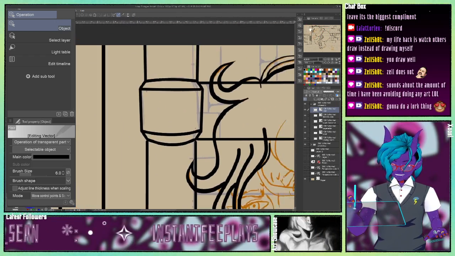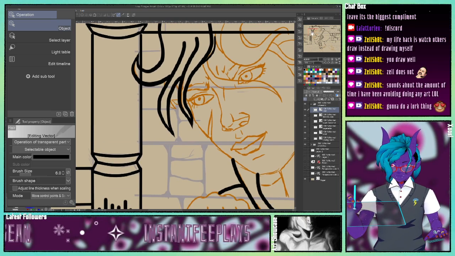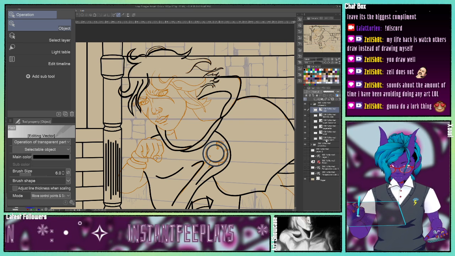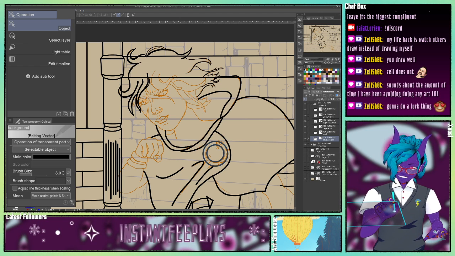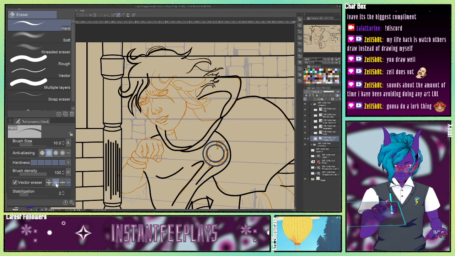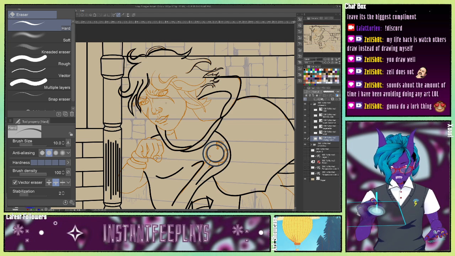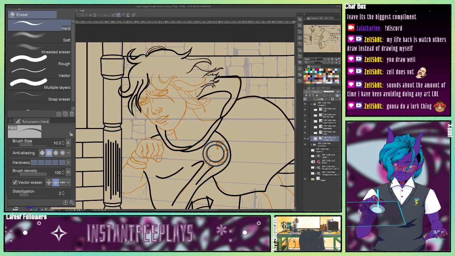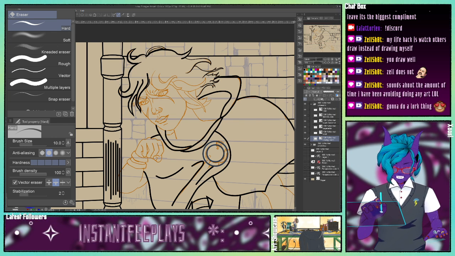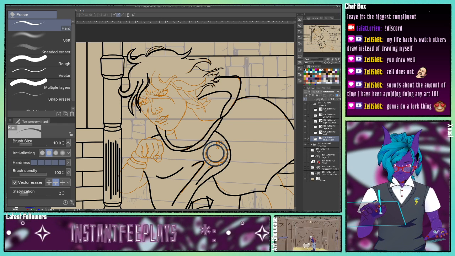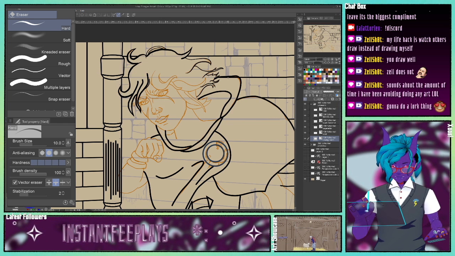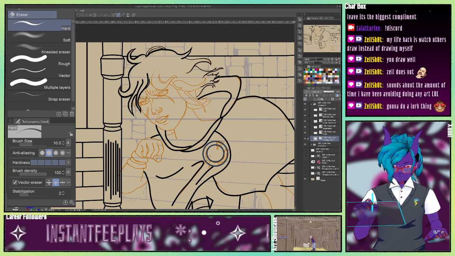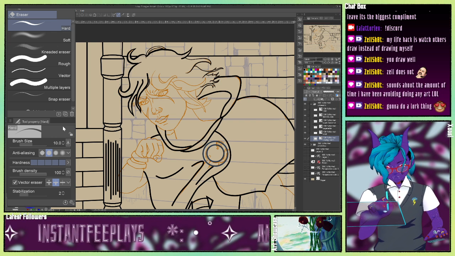So that's how that works. And the other thing I wanted to show you is I'm sure you see that the hair is on a different layer than the background. But still it doesn't matter for the eraser tool. We hit erase up to intersection, it'll still go up to the intersection of her hair, even though it's on a different layer. And that way I don't have to worry about, like, if I hit her hair, it's not going to erase because it's on a separate layer. So that's one of my favorite dumb tricks.